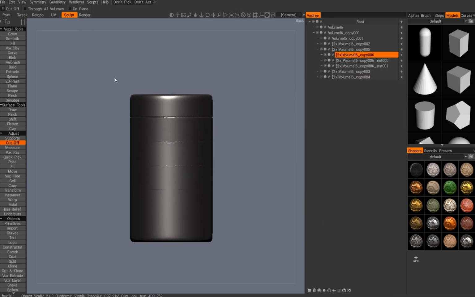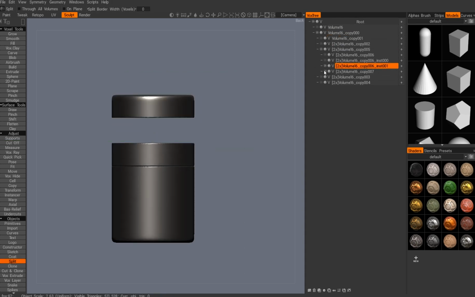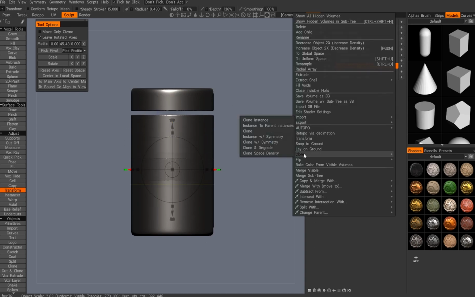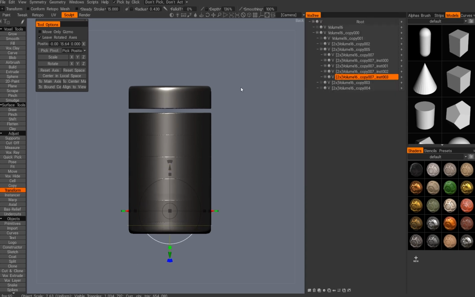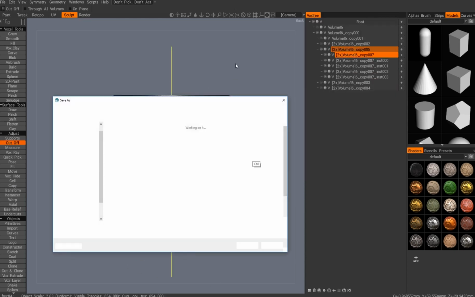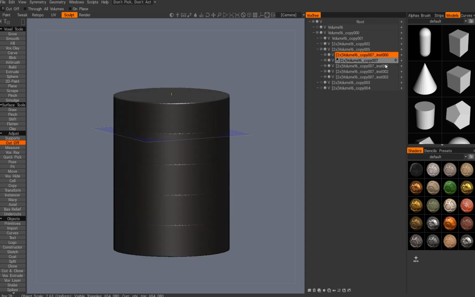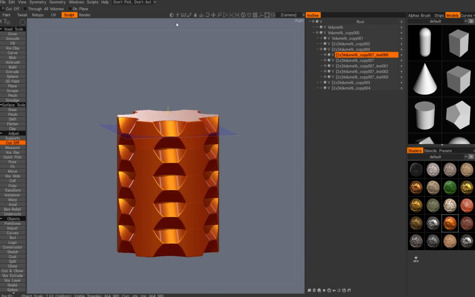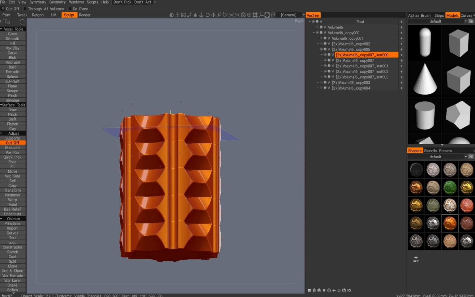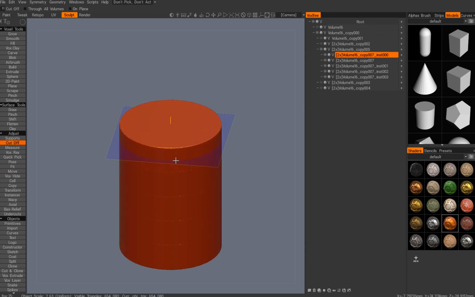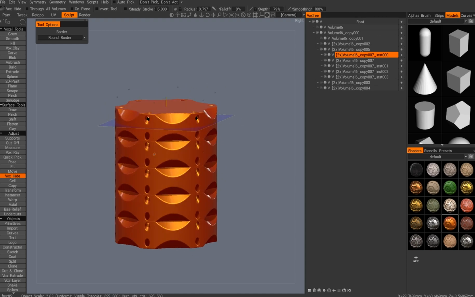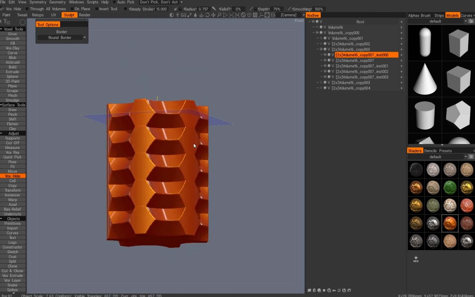So I'm cutting out a little cylinder, which I will then instance universally a few more times. So now I have a whole bunch of instances, and anytime I do a cut, you can see I have radial symmetry for the cylinder, and also a Z symmetry or Y symmetry for up and down, for both sides, bottom and top.